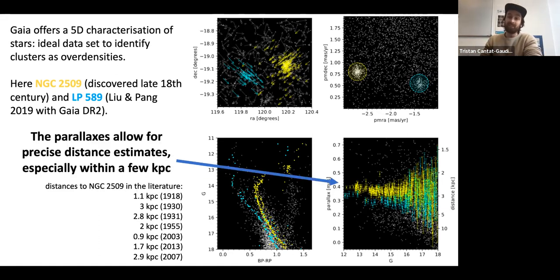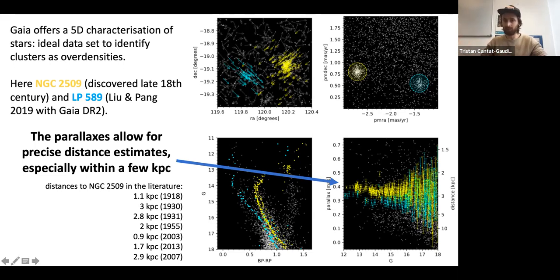And since you have parallaxes, which are a measurement of how the stars wobble during a year when the Earth goes around the sun, they're not directly measurements of distances, but they are related to distances. So you can at least say if a group of stars is behind another one or in front of another one. And if the cluster is nearby enough, you can almost have for free an estimate of its distance. So you can see the 3D arrangement of at least different clusters.